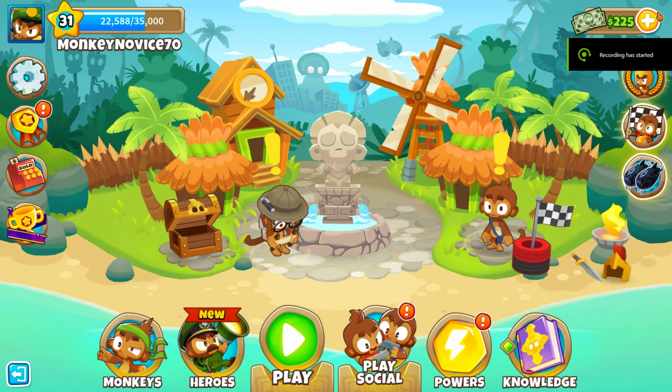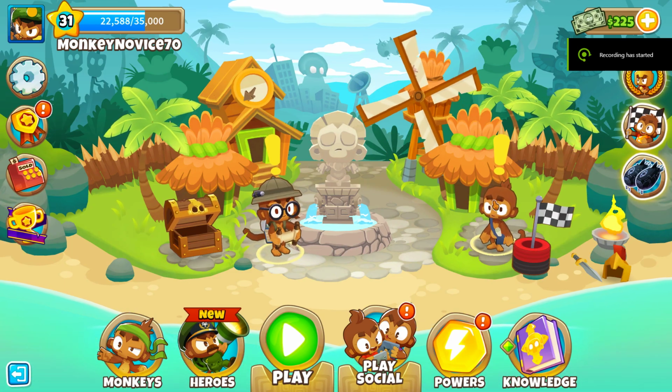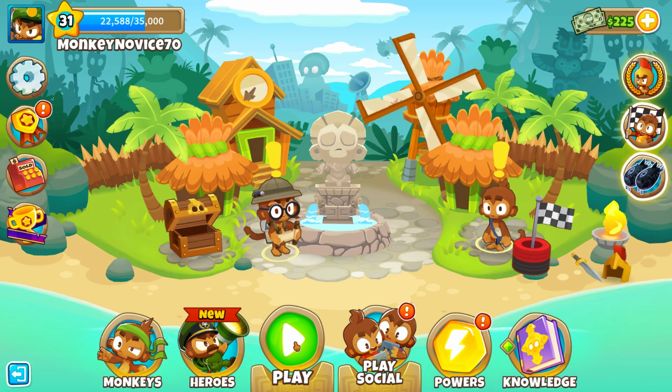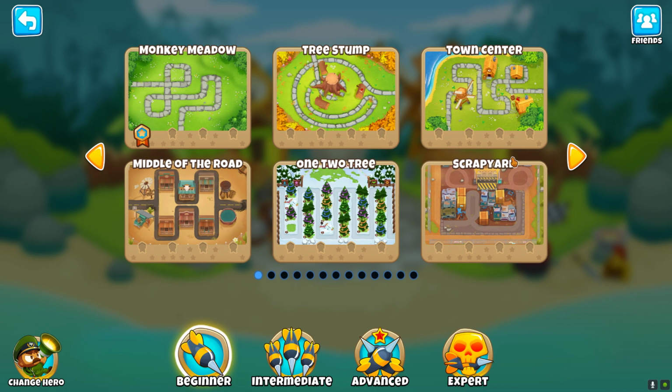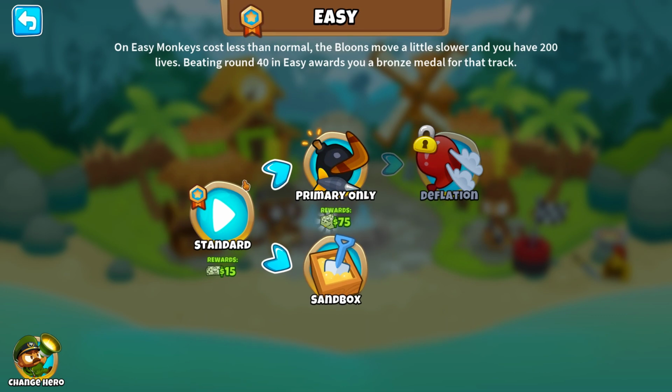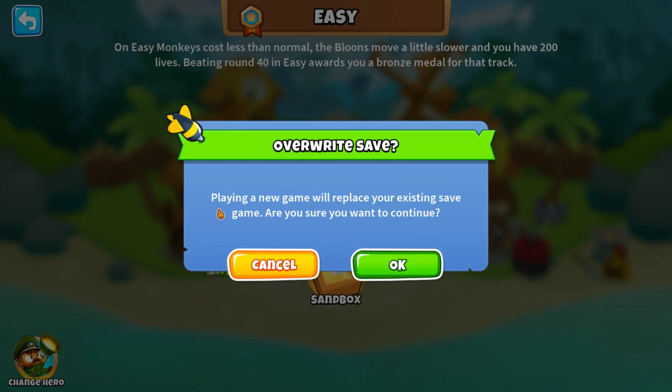Hello, welcome back to Bloons Tower Defense 6. Since I didn't get to round 80 last time, this is what's going to be happening. Go to Park Path, I'm good at that one. So what would I exactly get with home?